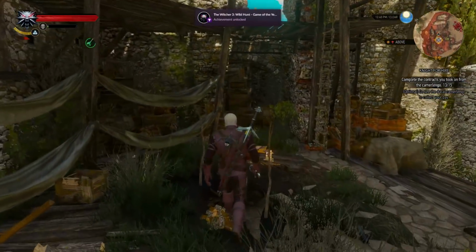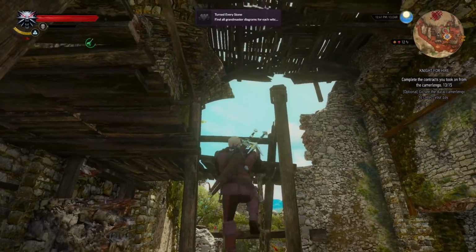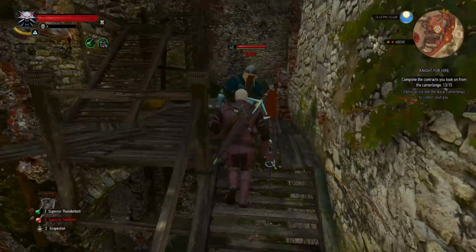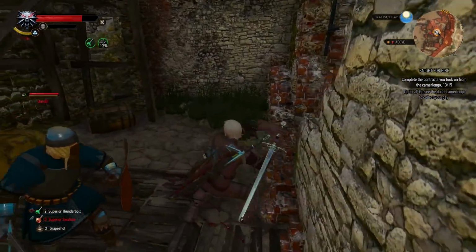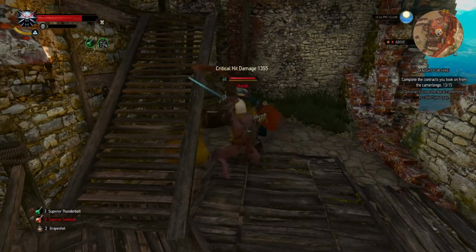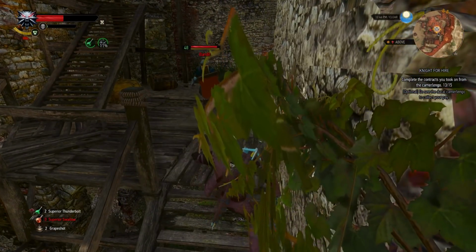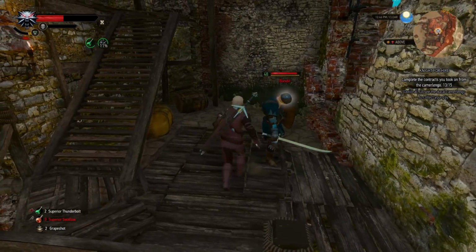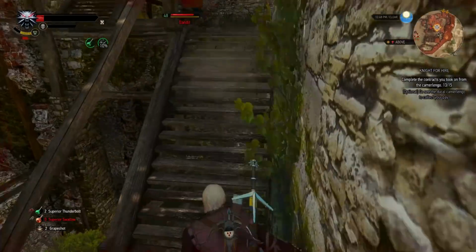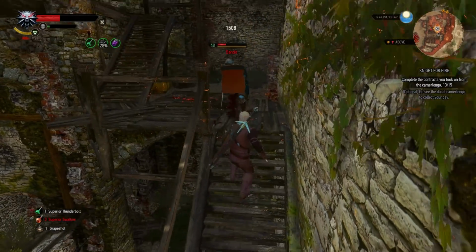Oh, we got a bloop. What's the bloop for? Find all Grandmaster diagrams for each Witcher set. That's slow. Hey. Don't let him catch his breath. Hey, you know what? Screw you, mate. Screw you. It was having trouble finding pathing. You know what's... Actually... Damn it.